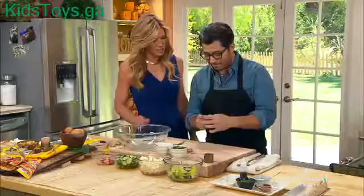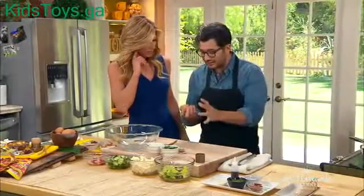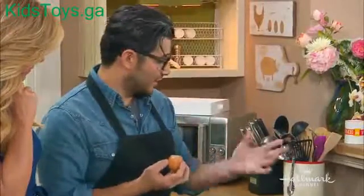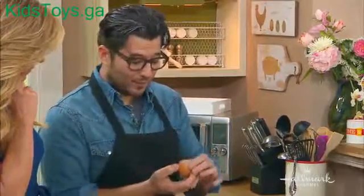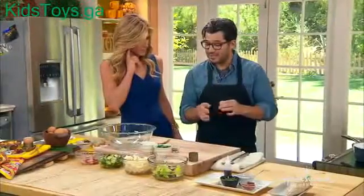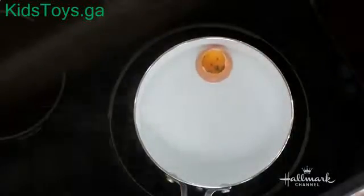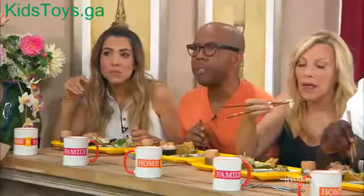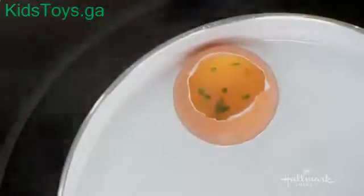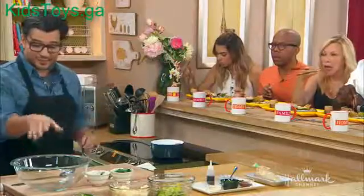Coddling an egg just means cutting it like that and putting it in the water? Yes, it's a technique that I learned from David Kinch at Manresa, and it's originally from Arpège, a chef in Paris. It'll cook 1 to 2 minutes in the simmering water. You take the white part of the egg out and just leave the yolk. You crack the top, fat side, remove the white, put the yolk back in, and this will cook for 1 to 2 minutes. Here we're going to make the pickle.